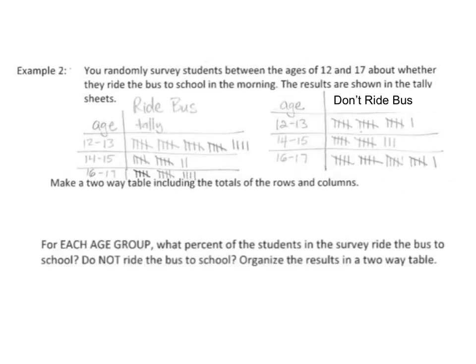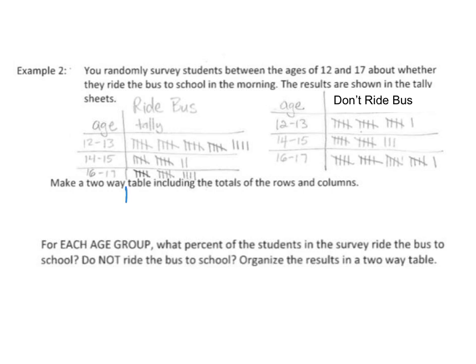So let's go ahead and look at number 2. We have all these tally marks, and it's talking about riding a bus and not riding a bus. So we're going to go ahead and make a two-way table. A two-way table is two pieces of information, and we're going to put it together as riding a bus and do not ride a bus. So go ahead and follow along with me.